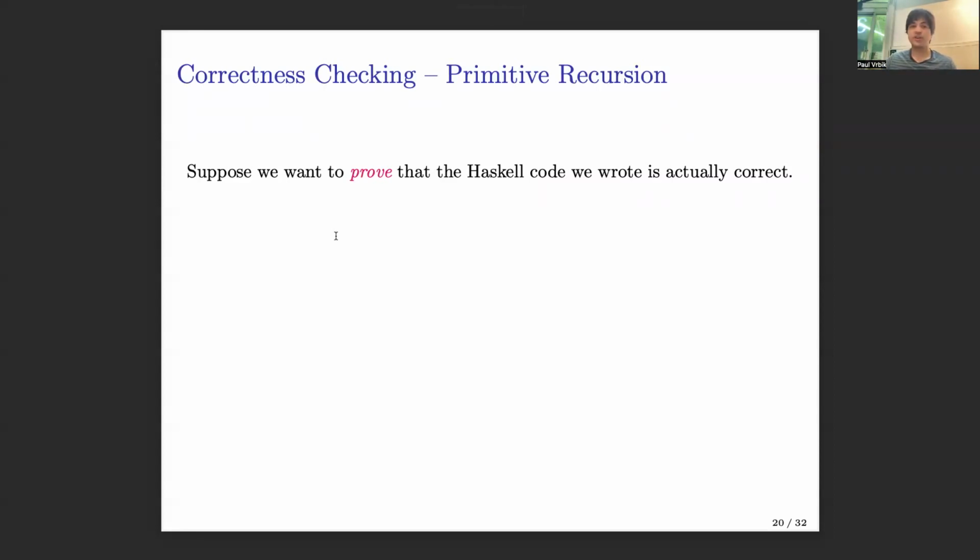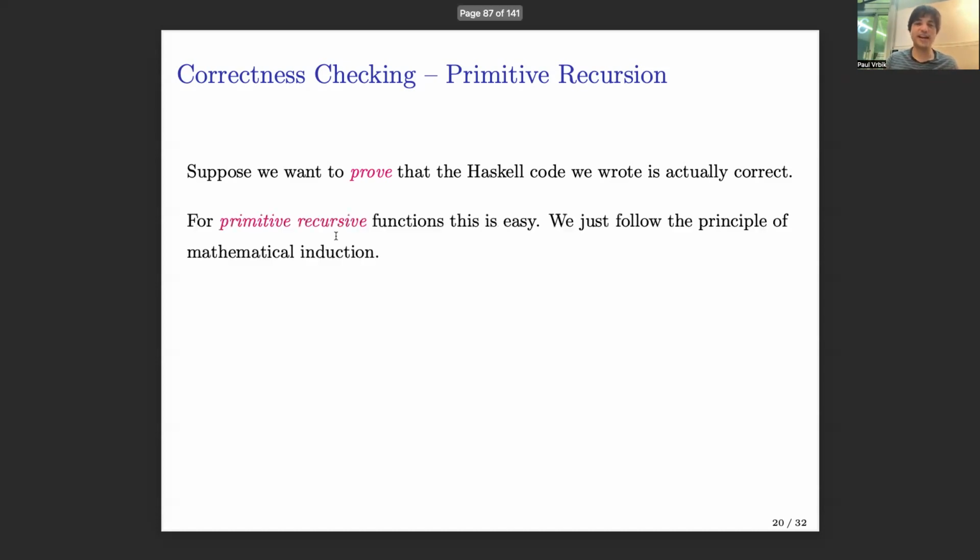Okay, so suppose now that we write some Haskell code and we want to prove that Haskell code actually is producing what we want it to produce. You should have taken another course, either you've taken it already or it's happening concurrently, where you had to prove the validity of your code using loop invariants and stuff like that. No? Okay, well, some of you have taken a course where, have you ever heard the term loop invariant? No? Oh, okay, then never mind. Okay, so suppose we want to prove that the Haskell code we wrote is actually correct.